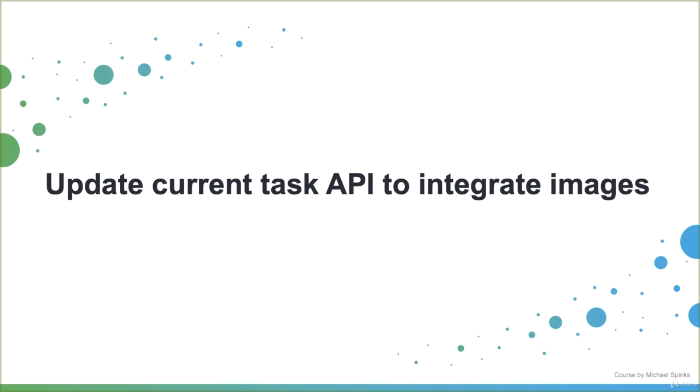We'll then move on to update the patch route. This will include returning the updated task model with the list of images. We also need to update the delete task functionality, as now that should first delete all images including the physical files on the server and then delete the actual task itself.